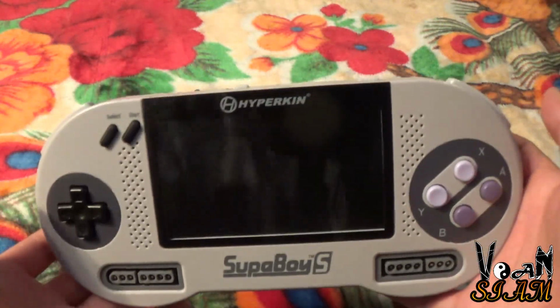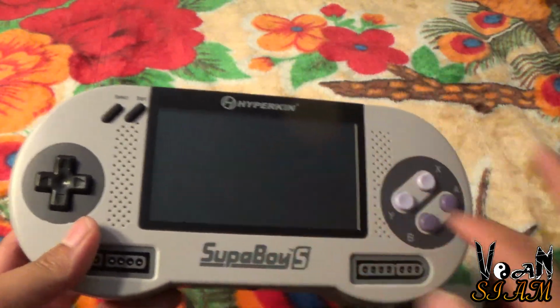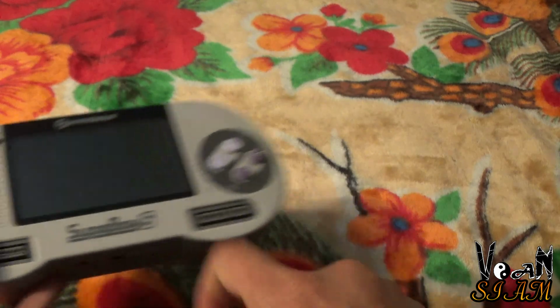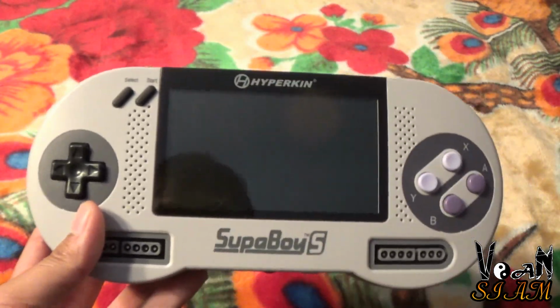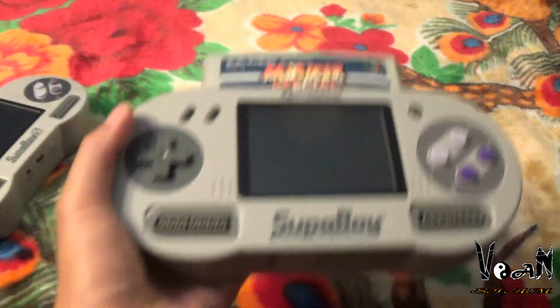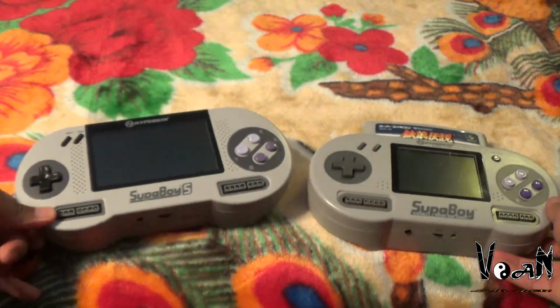So I say, if you don't mind the 16:9 screen, then go for it. If it does bother you, you do have the option to go to the original. So yeah, that's pretty much up to you.